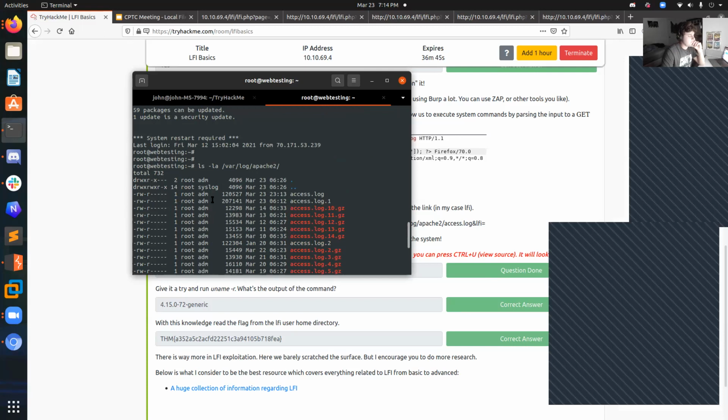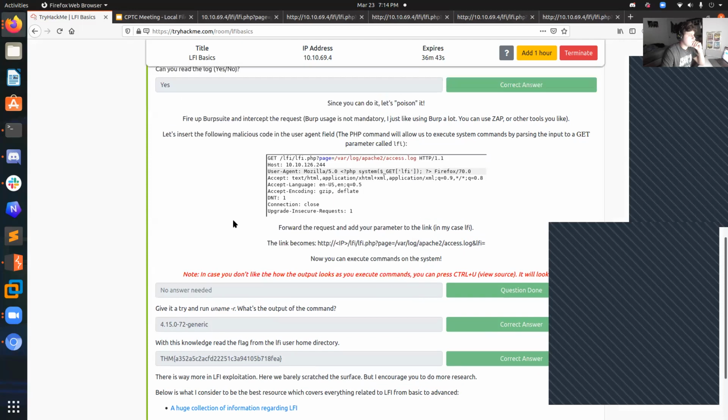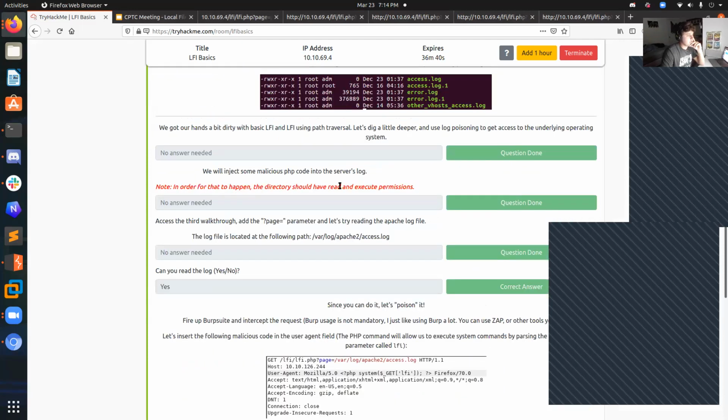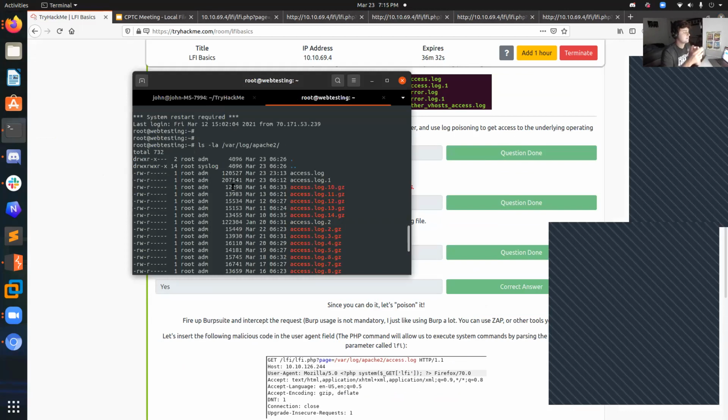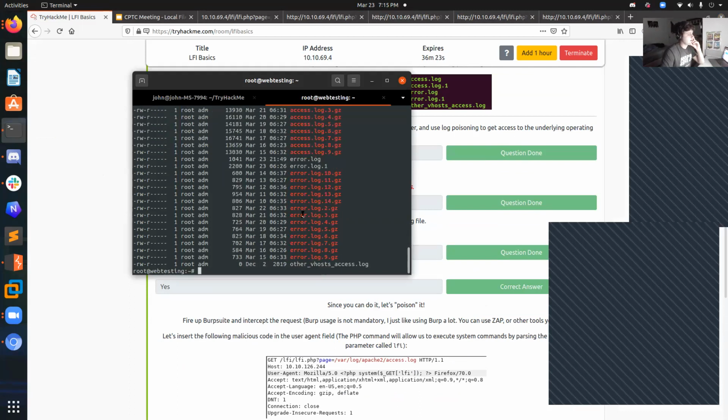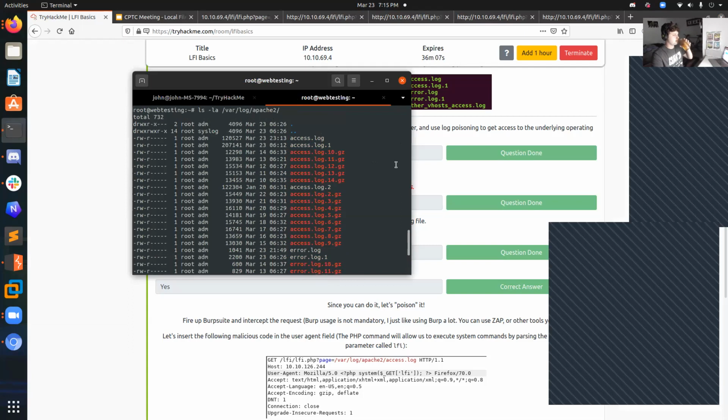the directory it's in is by default executable, which I think in the note here, it says that in order to happen, the directory should have read-write. So I think all it needs is the directory itself to have read-write execute permissions, not even necessarily the file itself. So maybe on some systems, they're not by default. Maybe on some, this file is, but the directory that it's inside of seems to be executable by default, which is interesting. So yeah, I think it's more of a case-by-case basis, but I think there are actually valid reasons for having the log files executable. I couldn't tell you off the top of my head what they were, but for some reason I've seen it more often than I should.